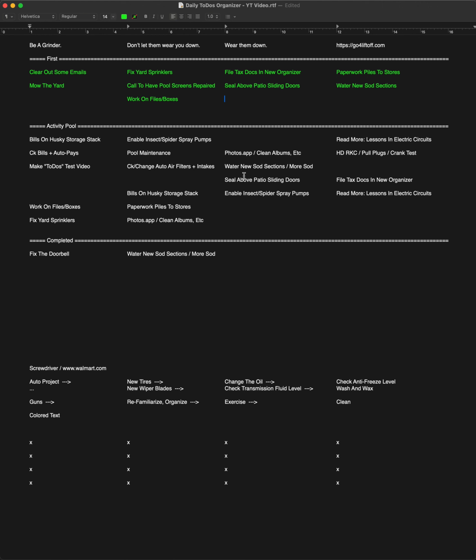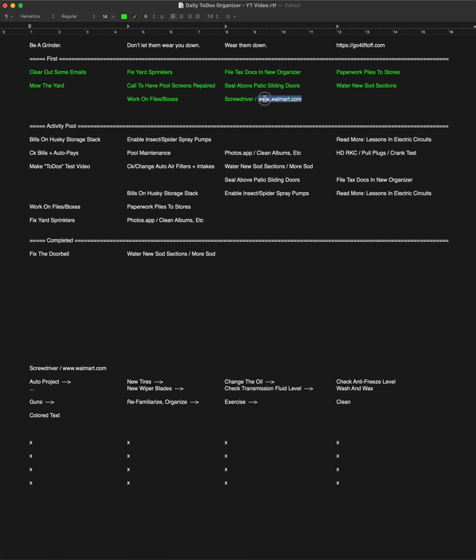When I do this, I'm going to use the command, it's actually Shift, Option, Command. You hold all three of those down and hit V. And what will happen is it'll paste it in the same font size and color of wherever the landing point is. So I don't have to change that to green. I can just do it that way. But also here I need to pick up a screwdriver and I'm going to get it at Walmart.